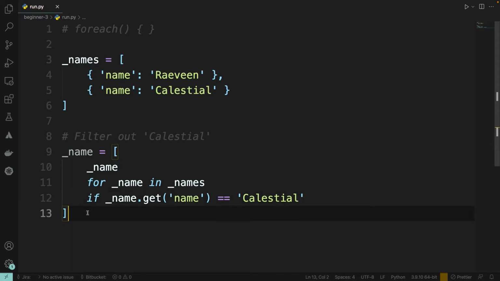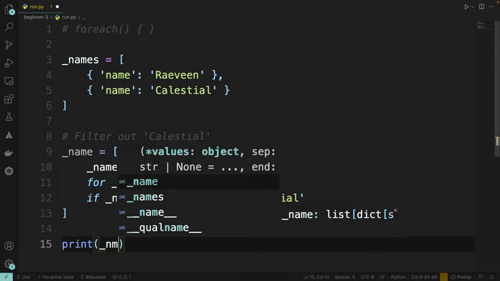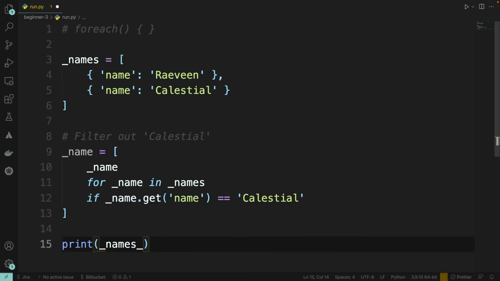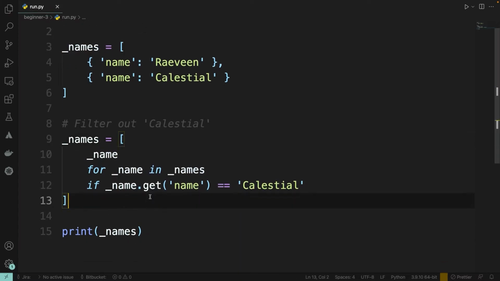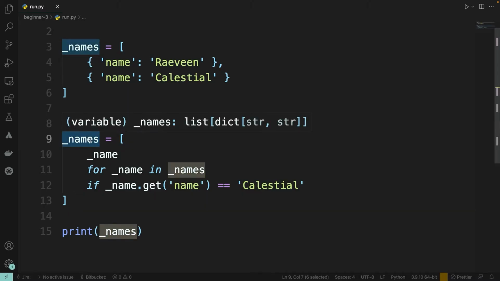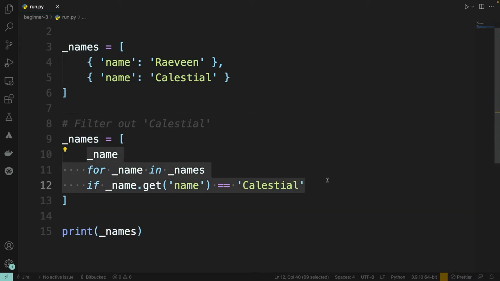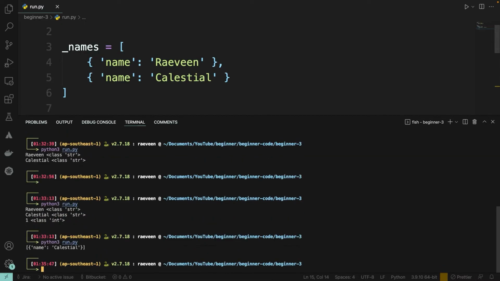Okay, and if I want to print this out, print it should be names actually. Okay, and I'm going to copy the same variable name, I'm going to put it there, names. Which means I can reuse back the same variable name, and I can also loop through them at the same time. So in this case, if I were to print it out, this means that it already got me the name celestial, and it took some time.